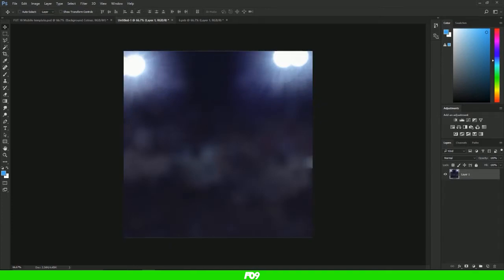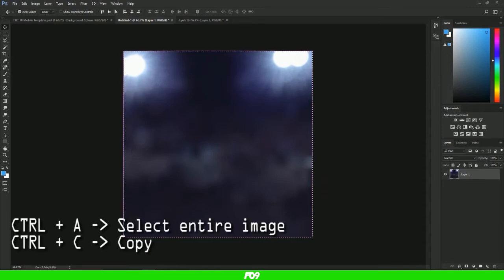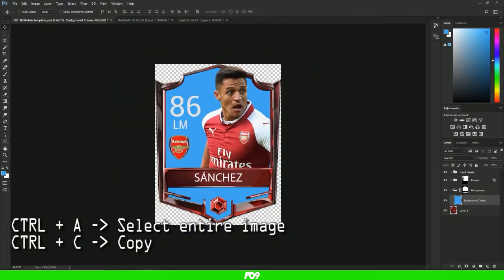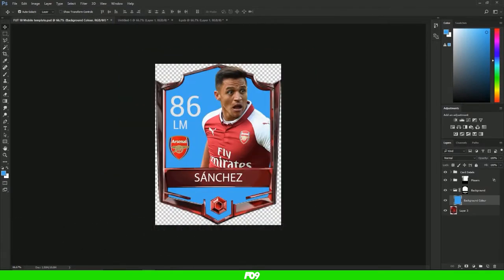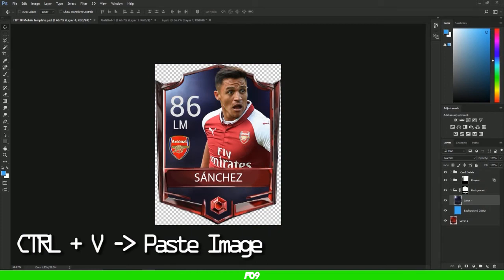And once we have that done, we're going to import in our background. So right now I have open already the blur background in my Photoshop. You can either just drag it from your folder onto Photoshop, or you can do it like this, whatever way you want. But I already have it open. I'm going to press Control A to select the entire image, and Control C to copy it. I'm going to go back to Photoshop, make sure I'm still in the background layer, and press Control V, so that's already in the folder.